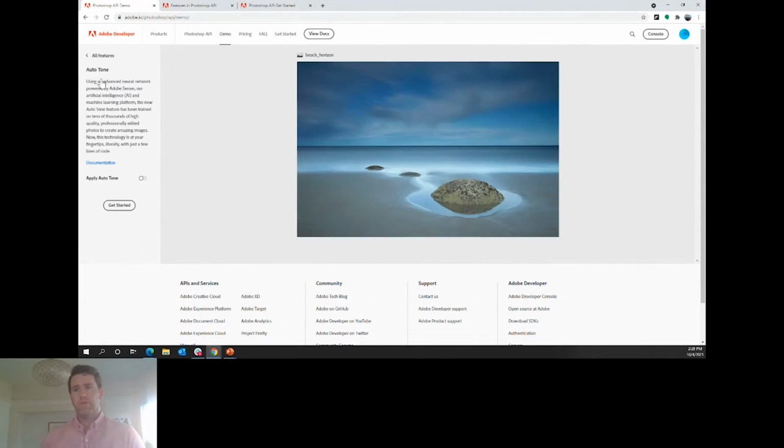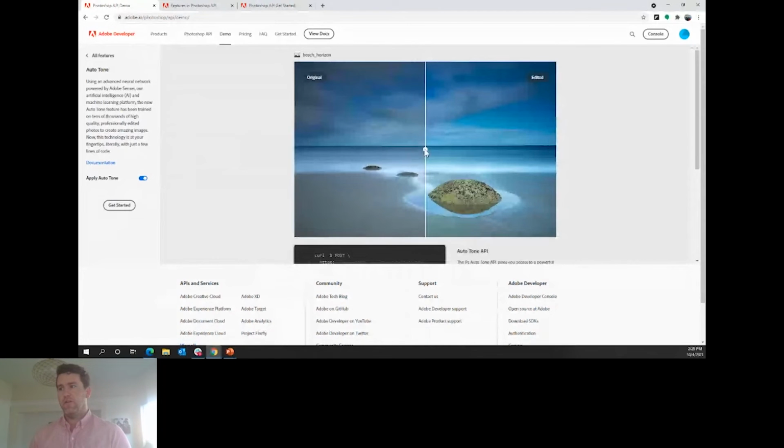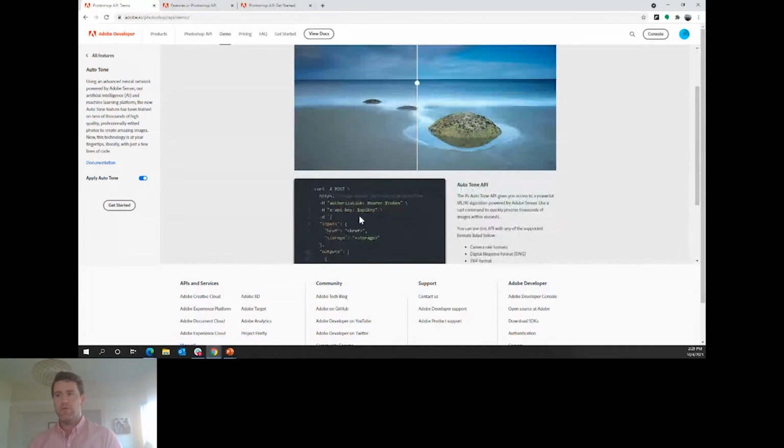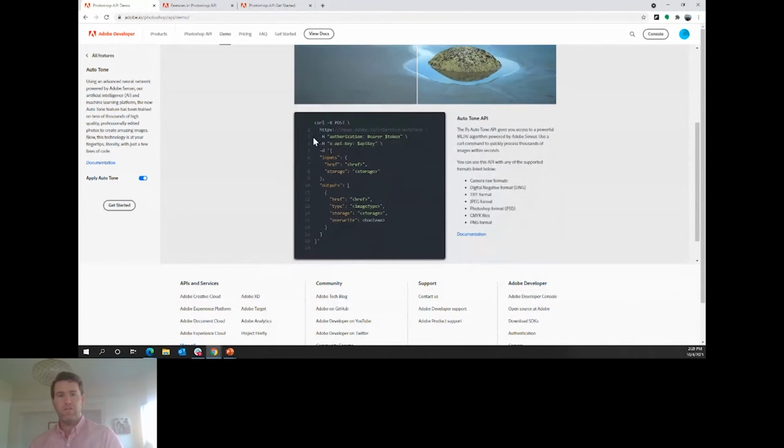With Lightroom, we're able to do things such as, again, apply this auto tone. And you're able to pull back and forth to see what is actually happening to that image, with the original on the left and the edited version on the right, after having run through our APIs. And what's really happening here is, in this code, you're pointing to a URL of this asset. We're picking that asset up. We're running that API in our cloud against that asset, and then we're dropping it down into the location of your choosing. And then you can get more detail into what's actually happening through the sample code here.